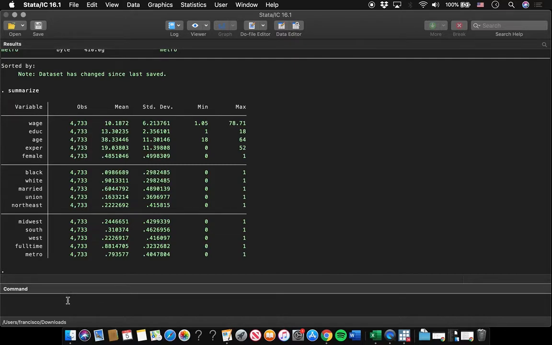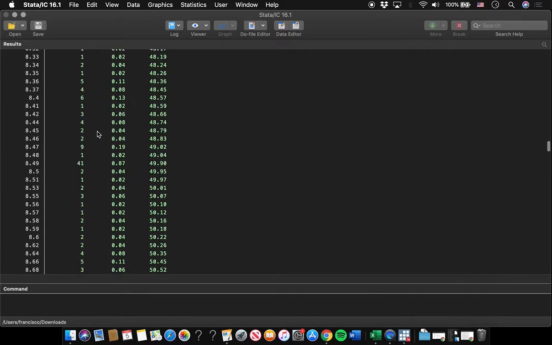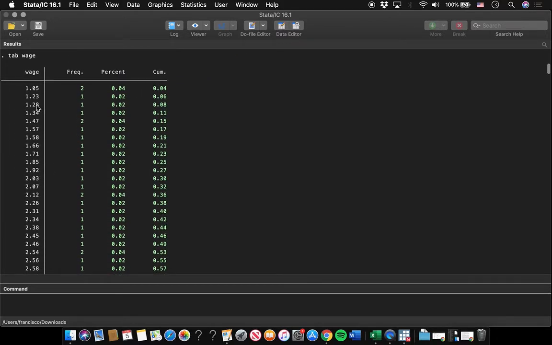Finally, I recommend using the tab command to give you a table representing data values for a specific variable. So in this case, my most complex variable, I would say, in this data set is wage. So I'm going to type tab to create a table, wage, and hit enter. So here, I have a list of the data for the wage variable. It's listed from the minimum value, which is $1.05, all the way down to the maximum value, which is $78.71.